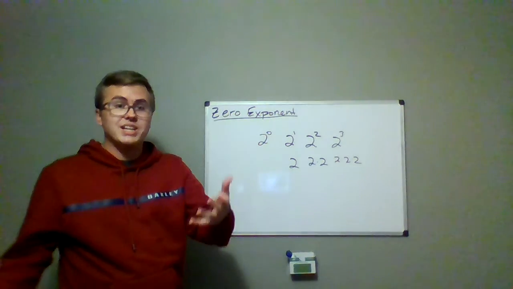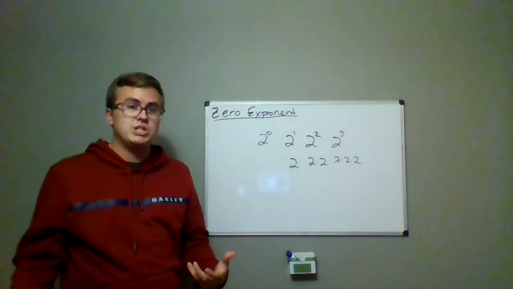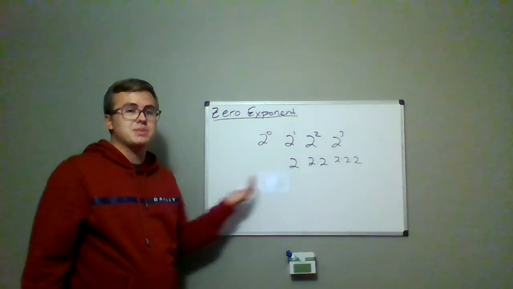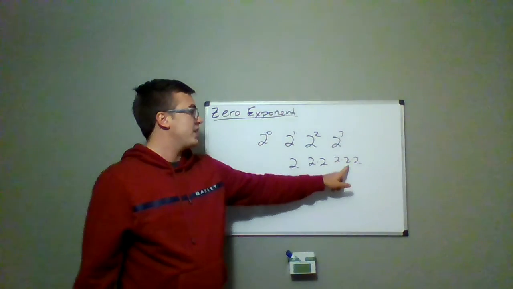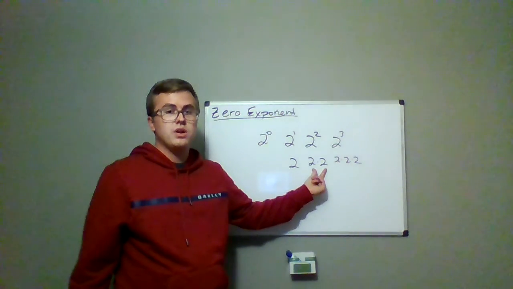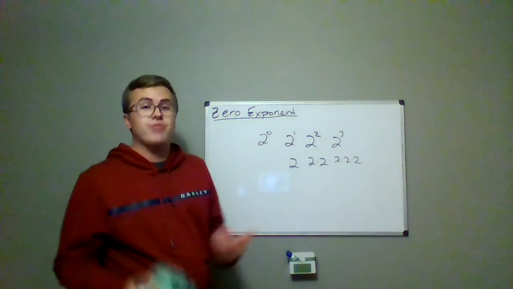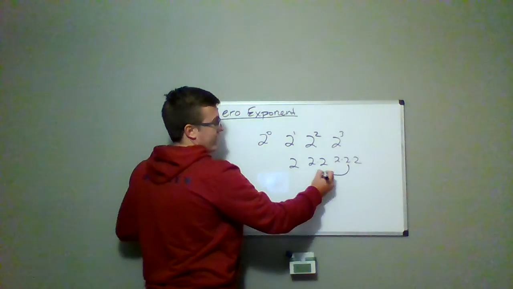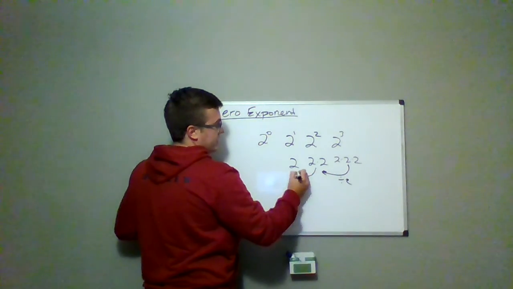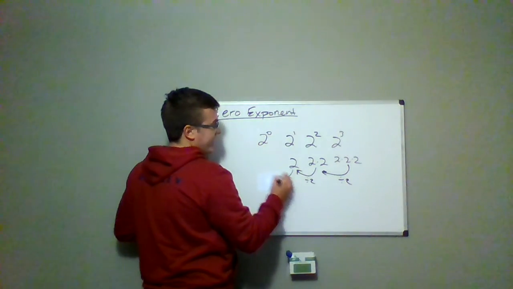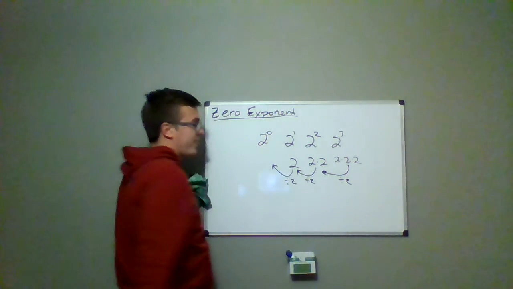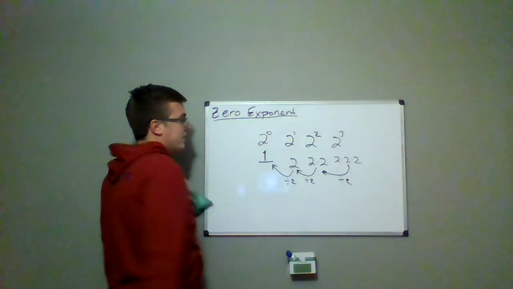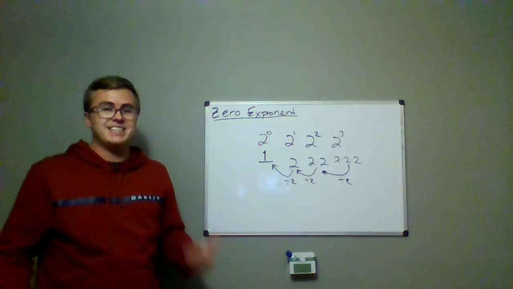Think back to what I just talked about. When you're using multiplication and division, what's your placeholder? Also think about if I'm going the opposite direction. If I'm going from 2 times 2 times 2 to just 2 times 2, what am I getting rid of? I'm dividing by 2 going this way. So if I keep that trend up and I divide by 2, what is 2 divided by 2? Well, that's 1. So 2 to the 0 power is equal to 1.